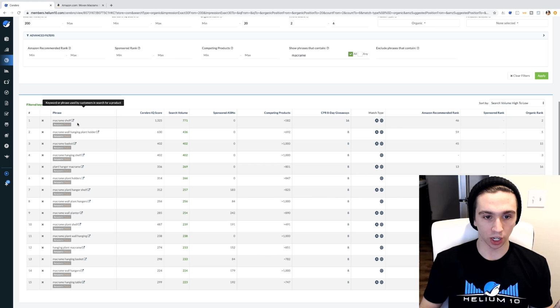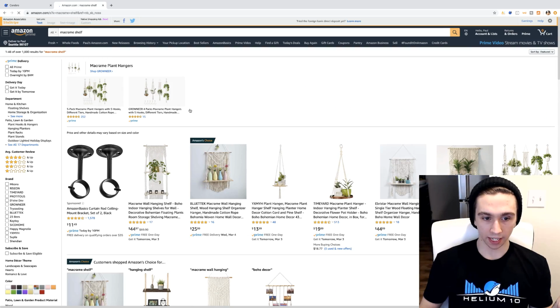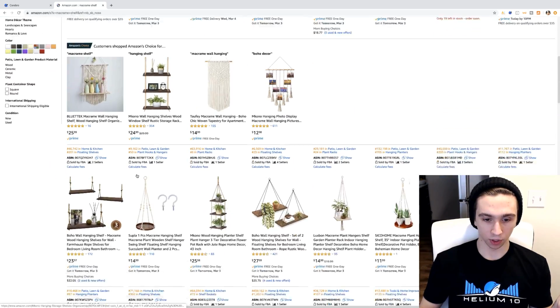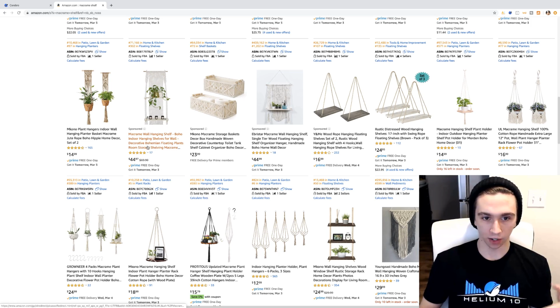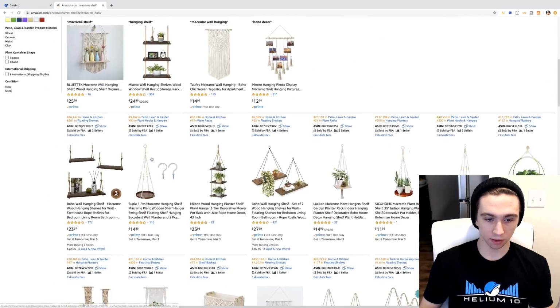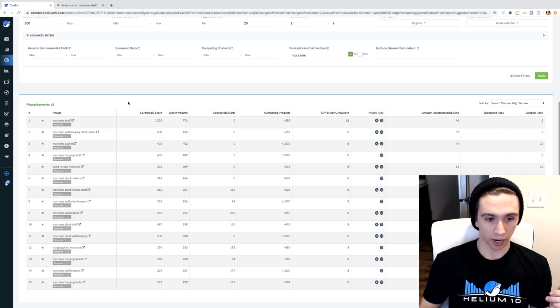So macrame shelf 771. We just saw that because of this tool, I was able to target that keyword and get that number 1 spot. Now that's organically. If we scroll down, my sponsored listing will be further down, because I don't need to be bidding that high for that, since I already have the organic. So they see my listing, we'll scroll down, maybe get clicks in their head again. Oh, I saw that. We'll buy that one. Great. So then we could go from there, right?